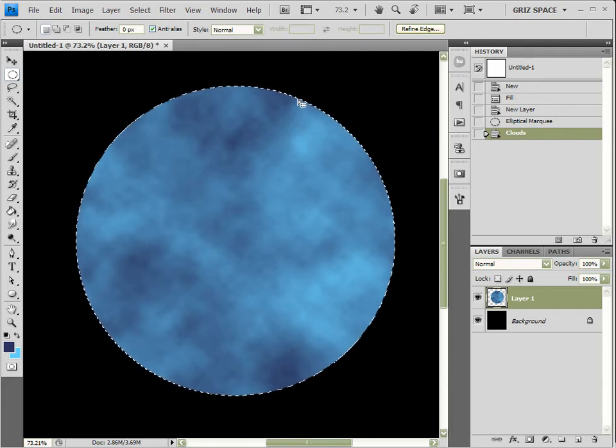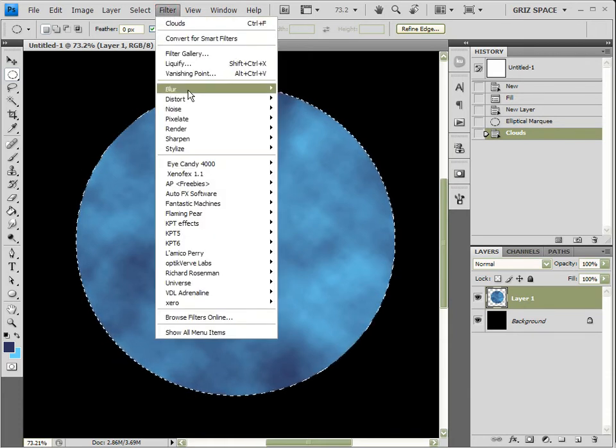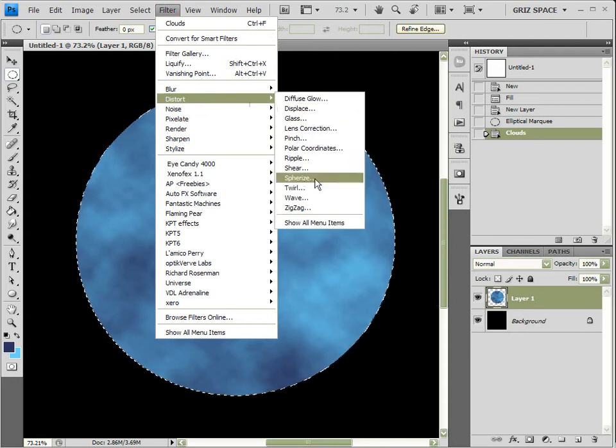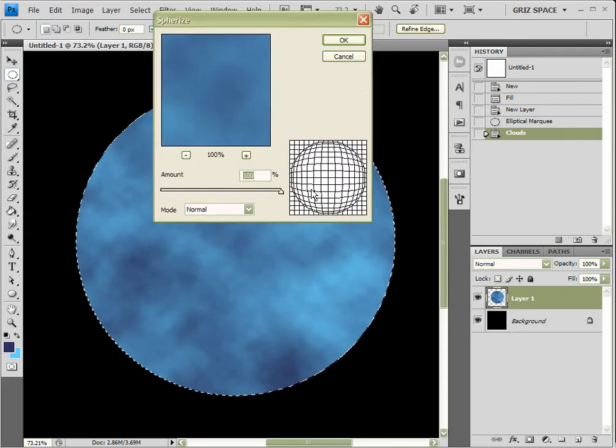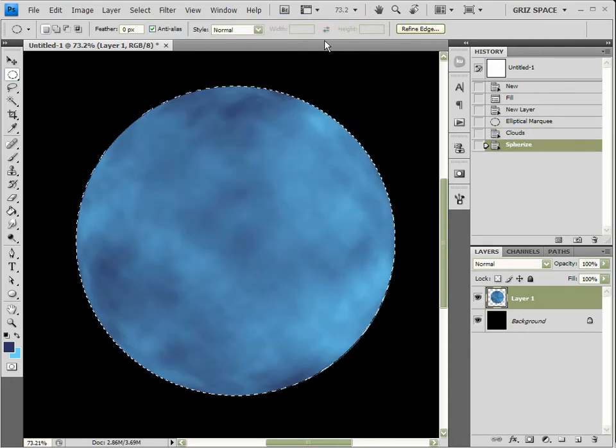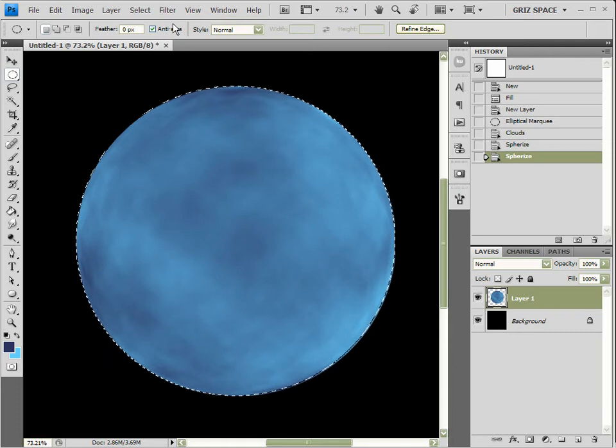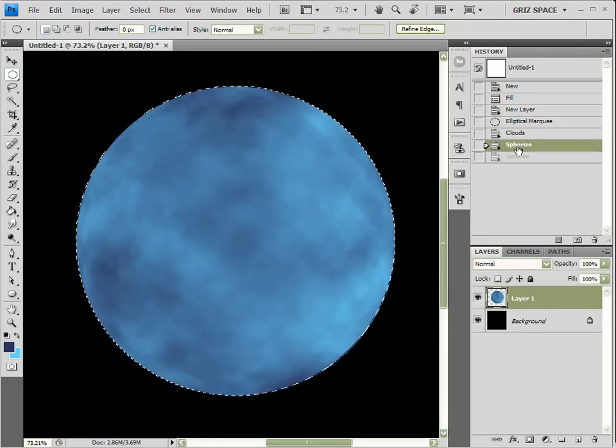So with this circular object selected as a selection, I'm going to come up here to filter, distort, and spherize. 100%, mode is normal, and that gives it a sphere look. I'm going to hit the filter once again to see if I like those results better. And no, I think I'll stick with the first one.